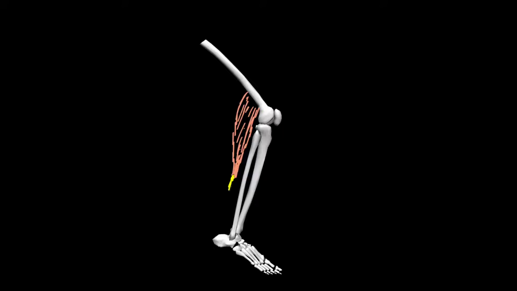You can think of them as being like a really strong, stiff, but springy cable that connects a bone, like in this case the calcaneus bone right here, to a muscle, like the gastrocnemius muscle. Now, I maybe drew this tendon a little bit longer than it is in reality, and some tendons are actually quite short. So for example, the quadriceps tendon, which connects, as you might guess, the quadriceps muscles up here to the patella, is very short. It's maybe like that long.